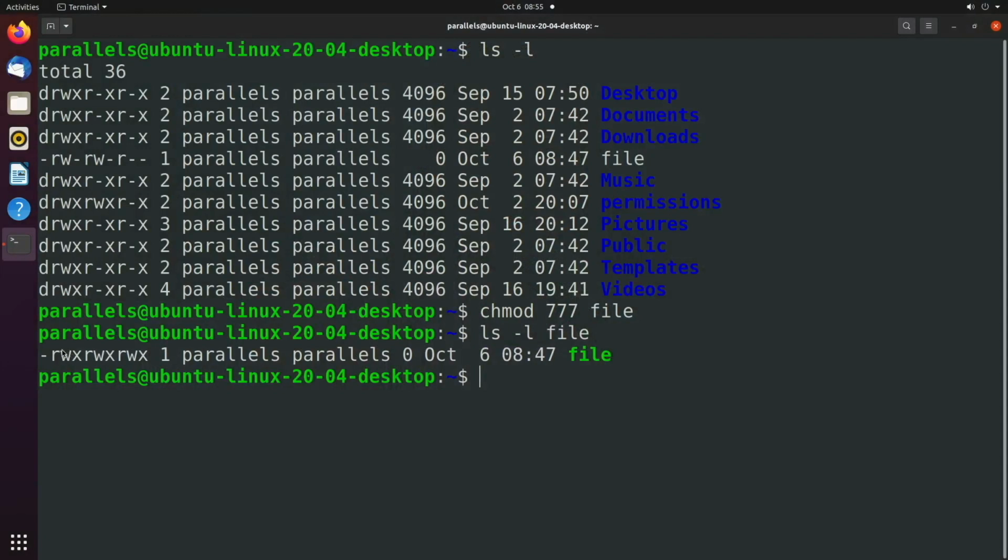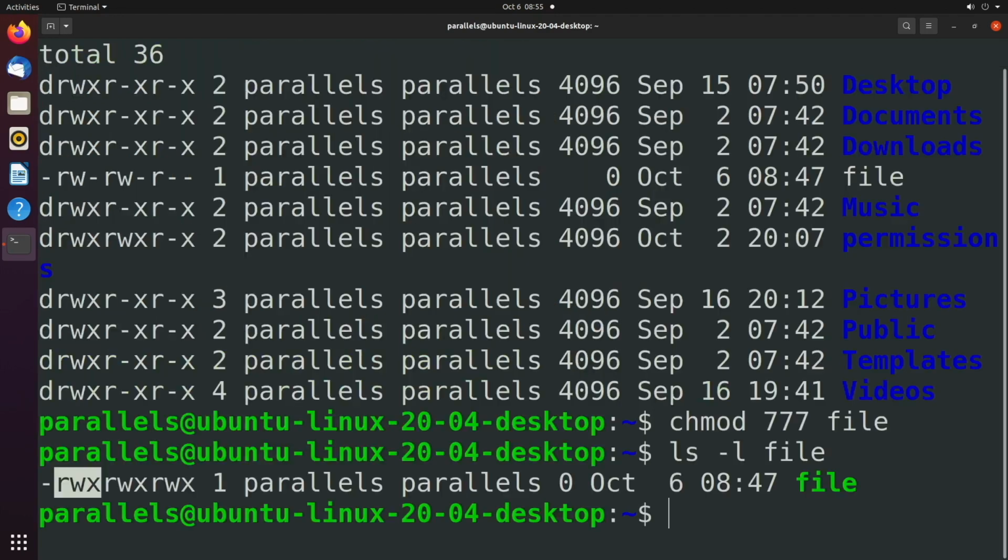All right, now I'm going to talk a little bit about how you can choose what number you want there. This can be a little confusing at first, so pay attention, but it's definitely going to make sense if you watch this enough times. Inside of a group, we have read, write, execute. Each one of these has a value. So x is 1, w is 2, and r is 4. If you add up 1, 2, and 4, what do you get? You get 7. Let me zoom in here a little bit, and we'll go through this one more time. x is 1, w is 2, r is 4. You add them up, and you get 7.